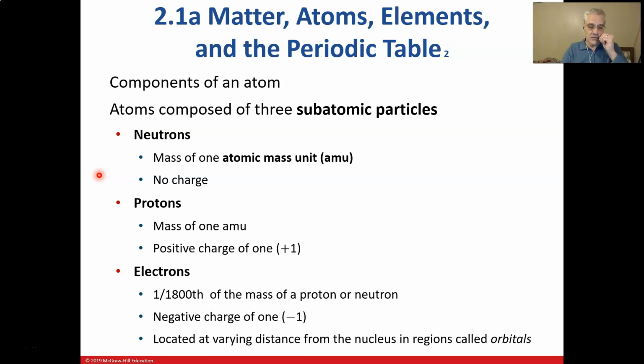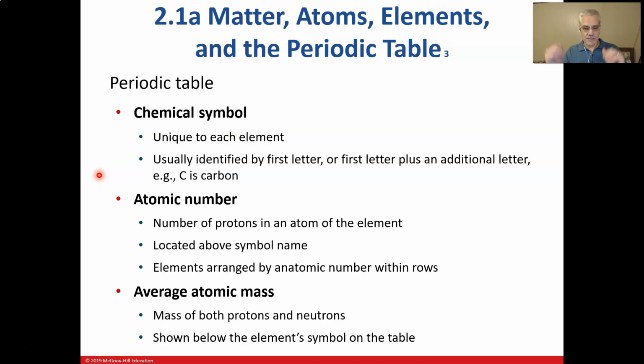However, when we're ordering it according to the periodic table, we order it according to how many protons there are in that nucleus. That's called its atomic number. So if it has 1 proton, which hydrogen does, it's element number 1. If it has 2 protons, which helium does, we say it has an atomic number of 2, and so on. You've already seen each element has its own unique chemical symbol. Some of them make sense.